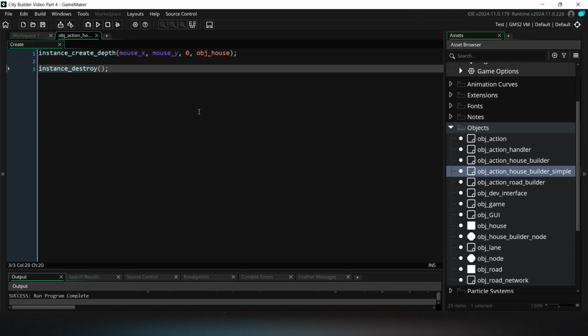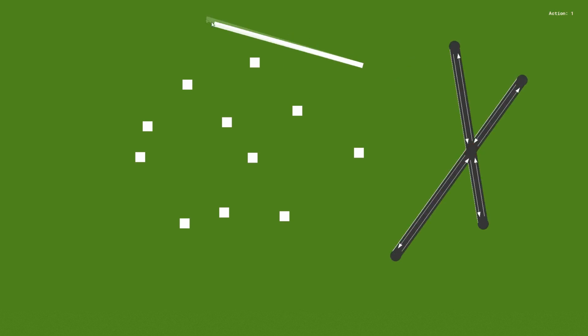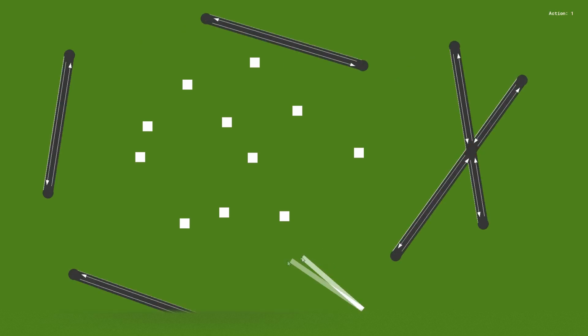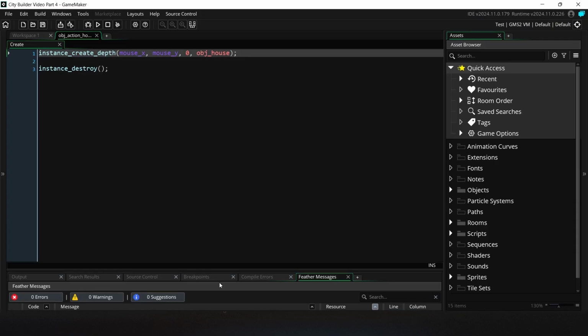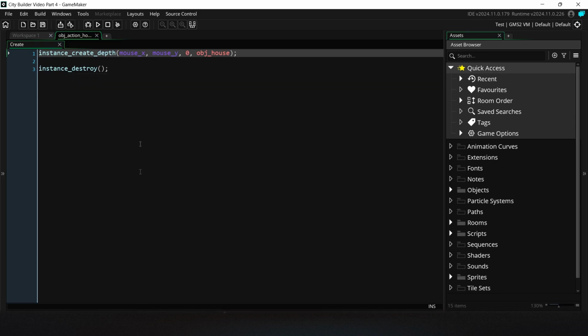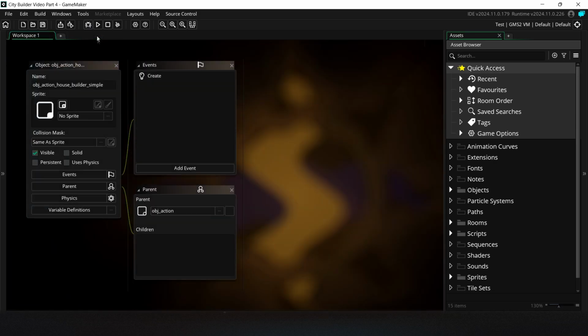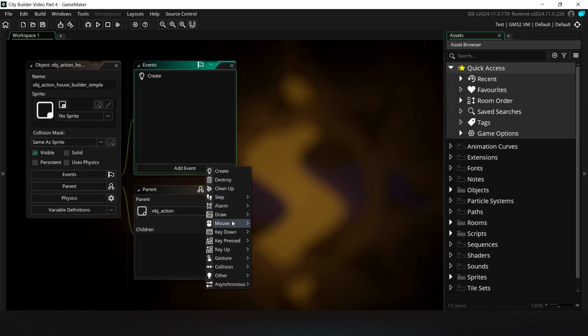Change it a bit. Let's try and see here. So now we can just keep creating houses. And same with this road, right? So now we have made a small city like this. Okay, that's cool. All right. So the next step is to display where we're going to put the houses, so we can actually see beforehand what we're doing. And it's pretty simple, really.